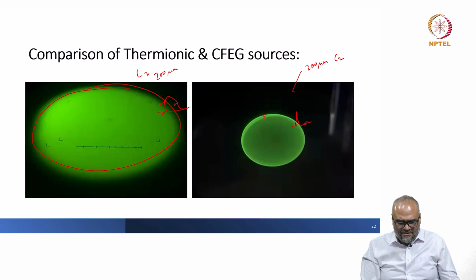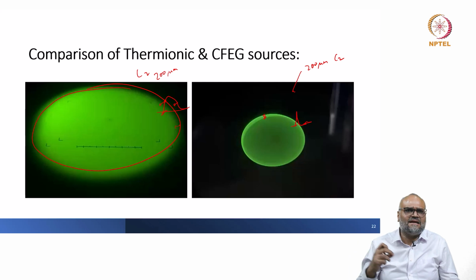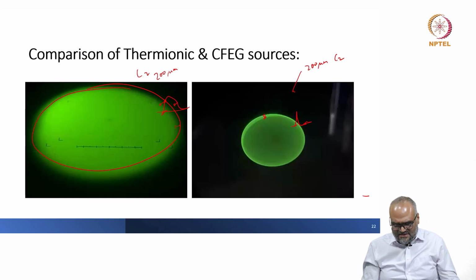Now, when I'm aligning my condenser apertures, you would see shortly at a later stage when I'll show you the operation and basic alignments of a microscope, these kind of parameters help you in aligning your condenser aperture and also your condenser astigmatism much better within a field emission source than your thermionic emitter.